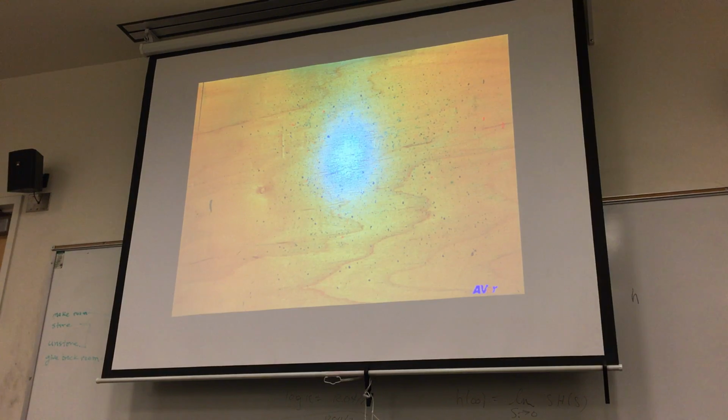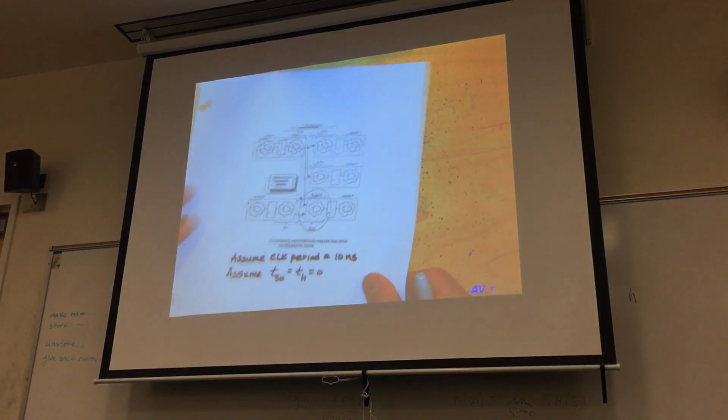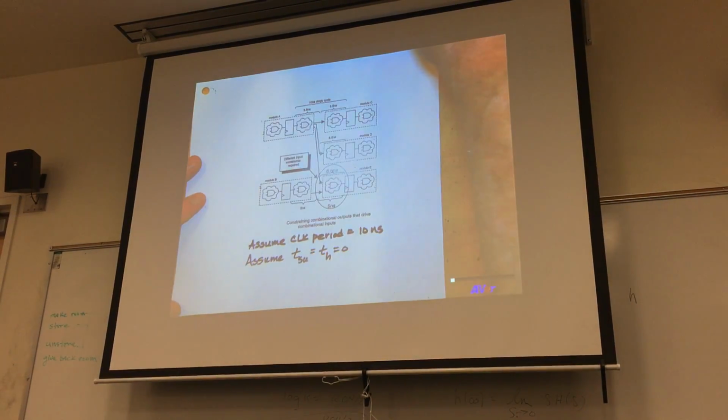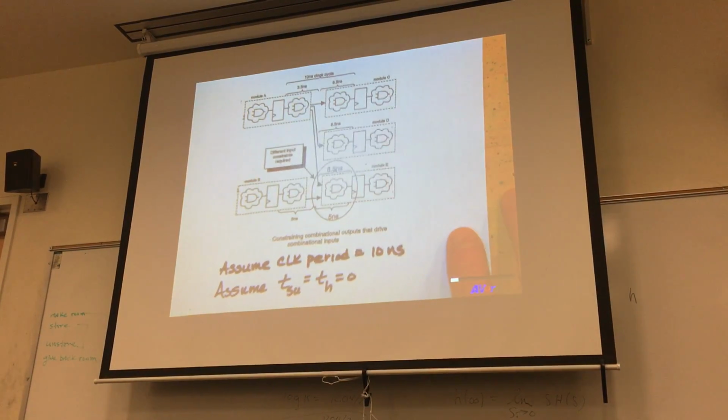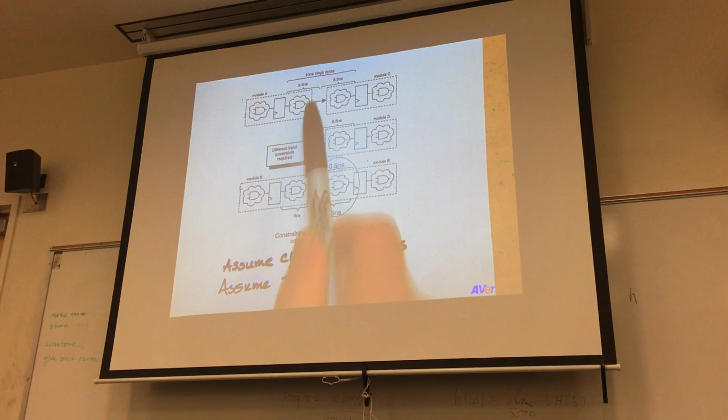Now, I'm going to show you an example. I had made this statement before, that you want to register the outputs of your modules because it'll be easier to do the timing analysis. And I'm going to show this with this particular design here. So I've got several modules here, and you'll notice that these outputs are not registered.